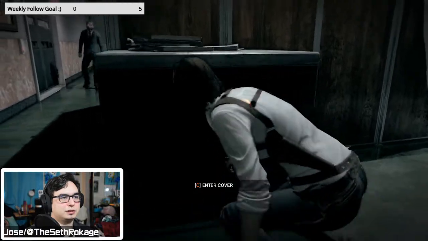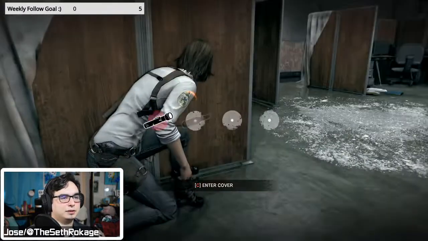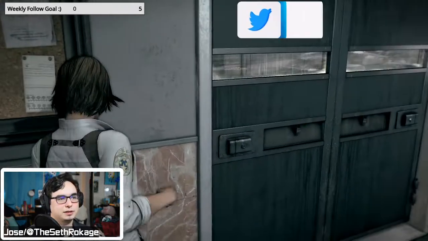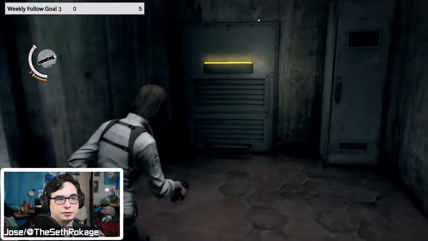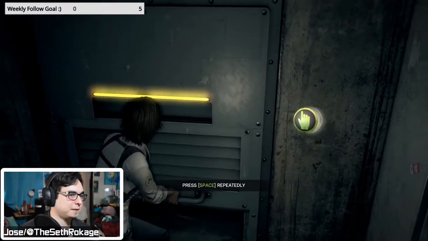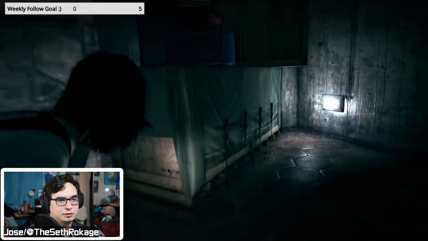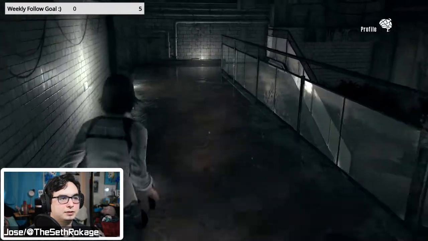We just need to sneak past this guy. Do I have any? I have bottles. Let's swipe that. There we go. Frickin' Solid Snake up in here. Apparently I can get... Well, I guess I have to go through there. That's frickin' blocked off. A hole to nowhere, presumably.